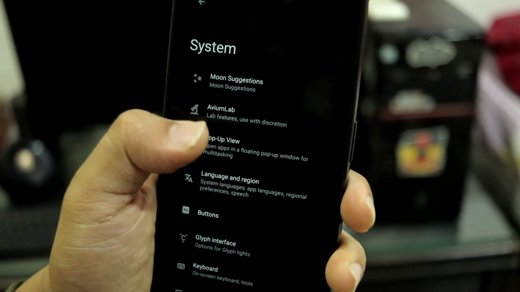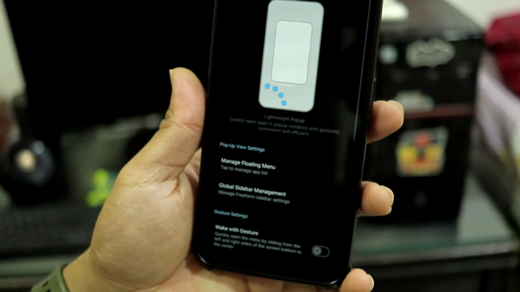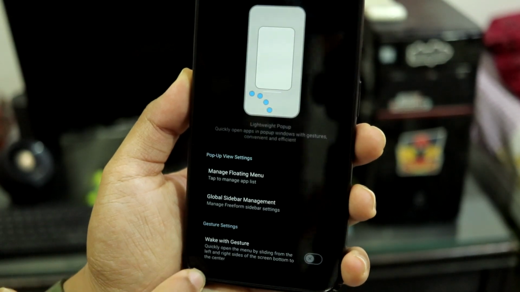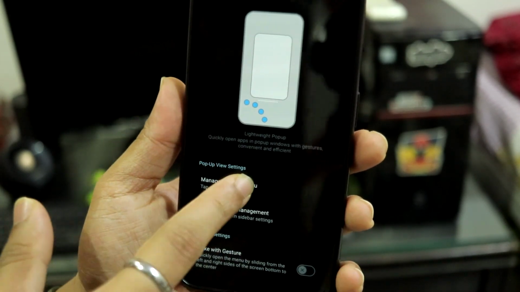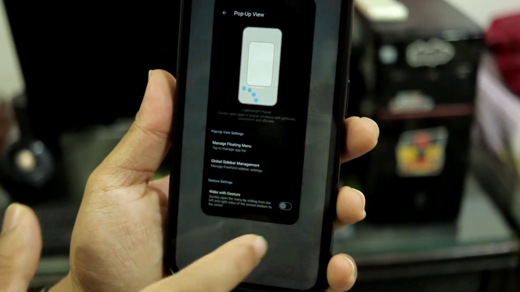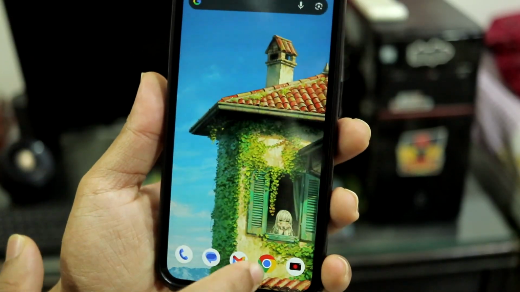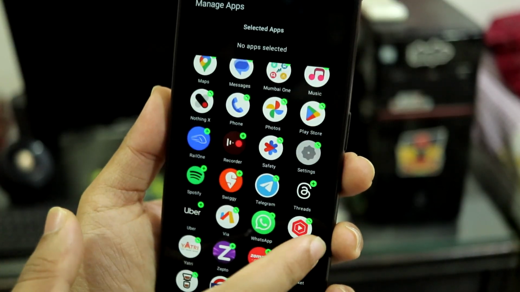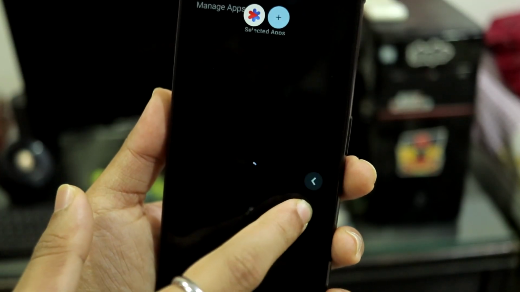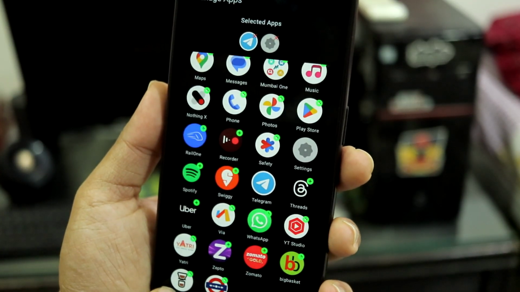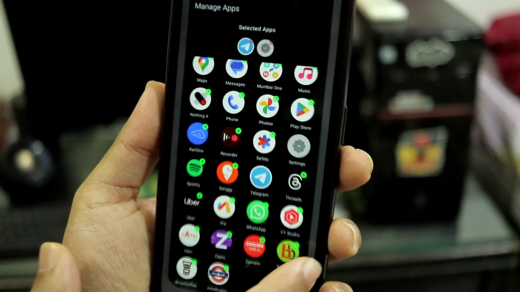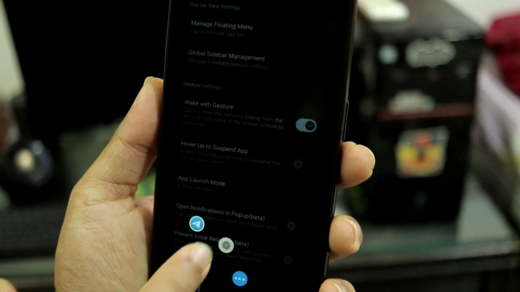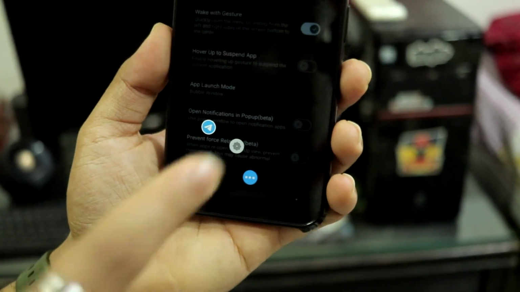Then we have one more option, which is pop-up view, and as you can see, we have this floating pop-up view. I'm not sure how to enable this. Let's just manage. You can just add some apps. Yeah, this is how it works.